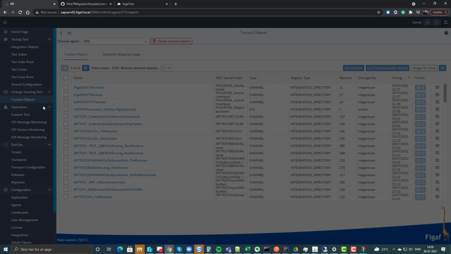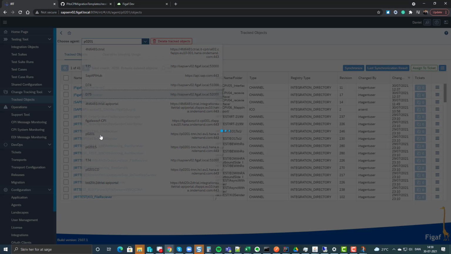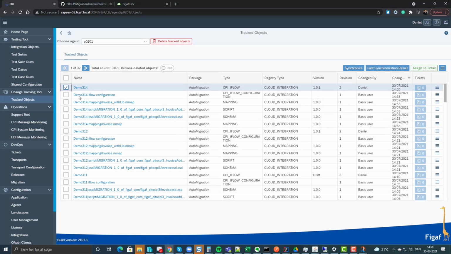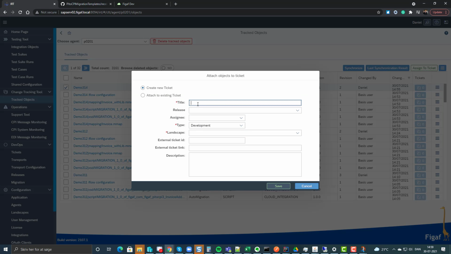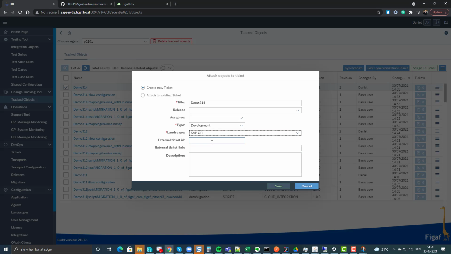Next up is obviously we want to deliver this in the landscape, and here the Figaf tool will also help. So you can select the Iflow and assign it to a ticket, create it here. We can move it in our landscape as we like to do. We would have a Euro ticket or something like that.